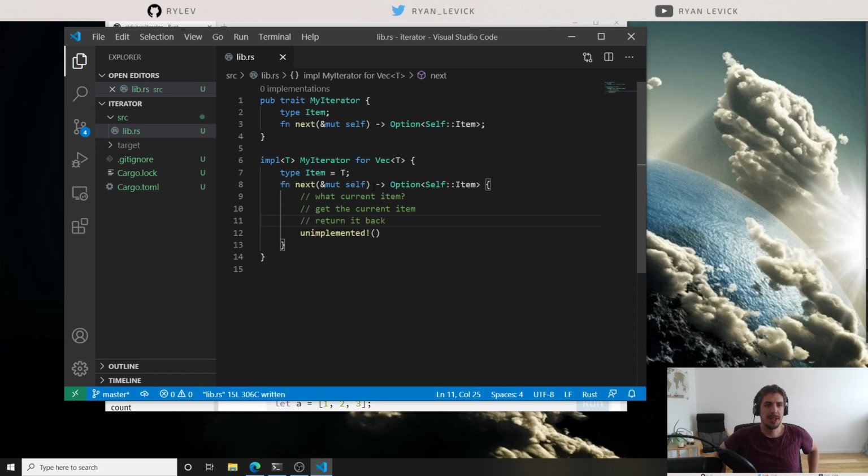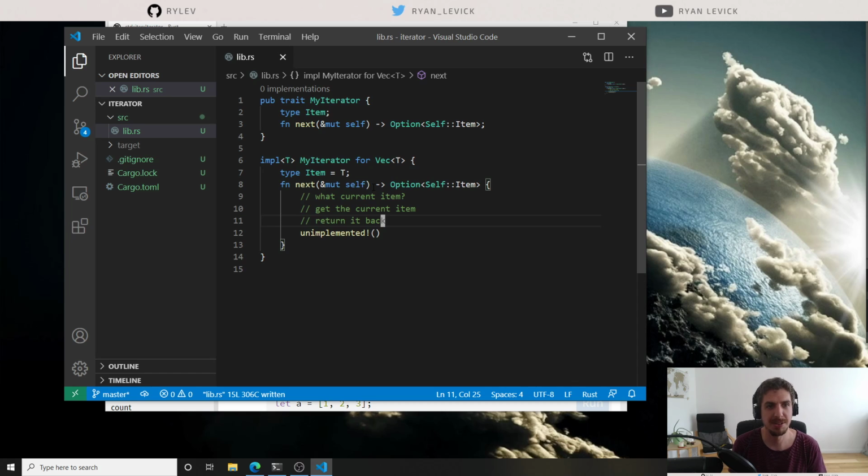So this is where we first run into an issue, right? We need to keep some state here of what the current item is, but where do we keep that state? Where do we probably want to keep the current index that we're iterating off? It will start as index 0, and then we call next, and it will return the item at index 0, and then say, hey, the current item is now going to be index 1. But where do we keep that? Where does that actually live? And the answer is it can't live anywhere.